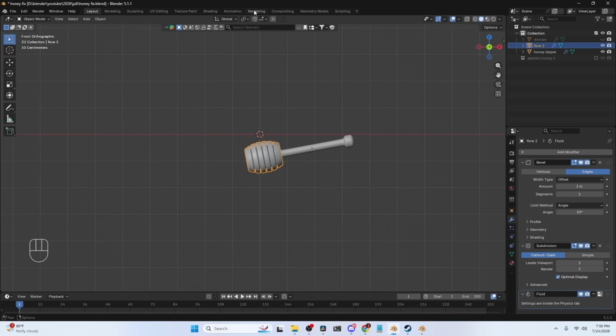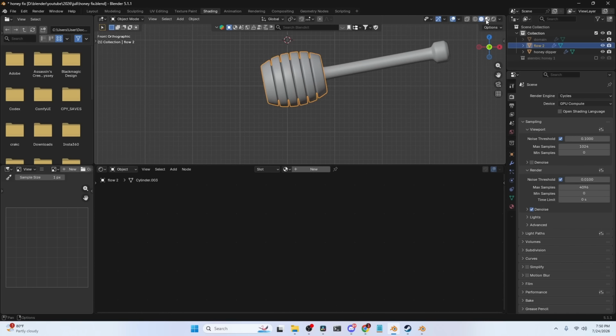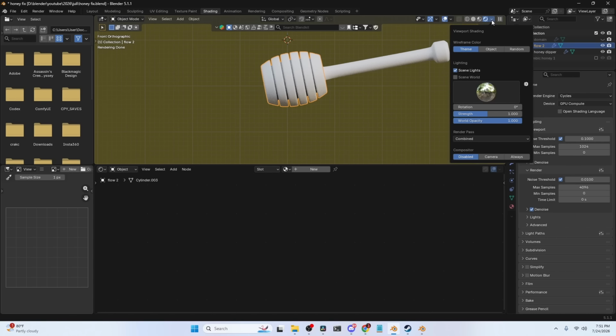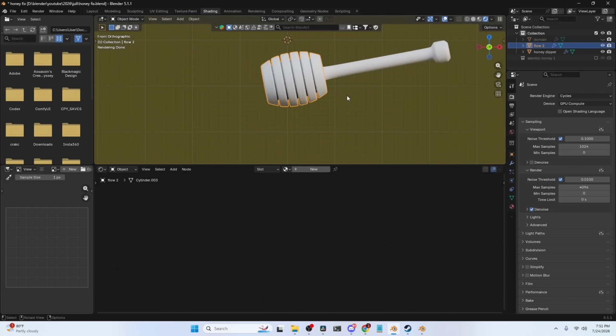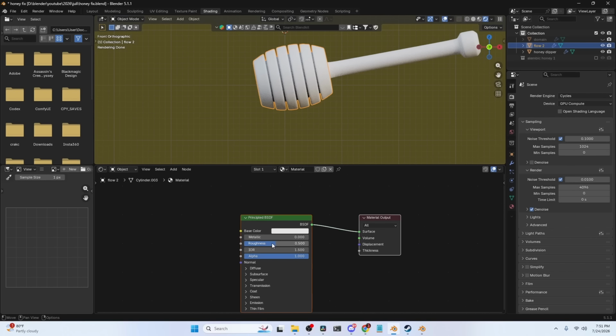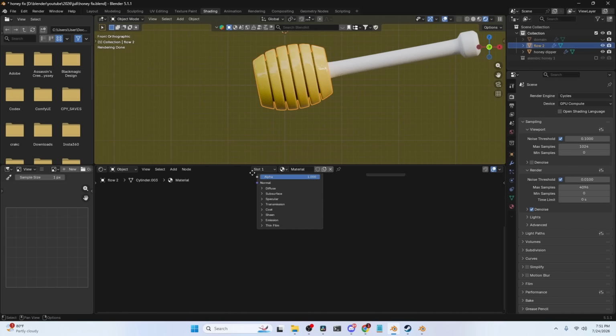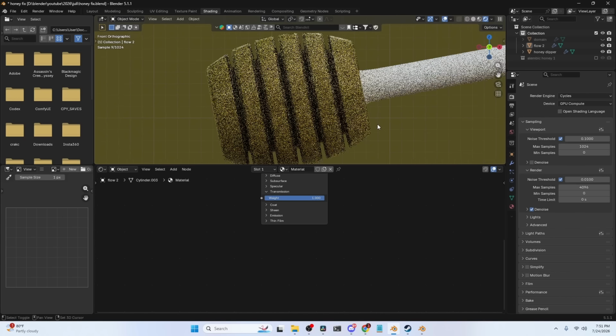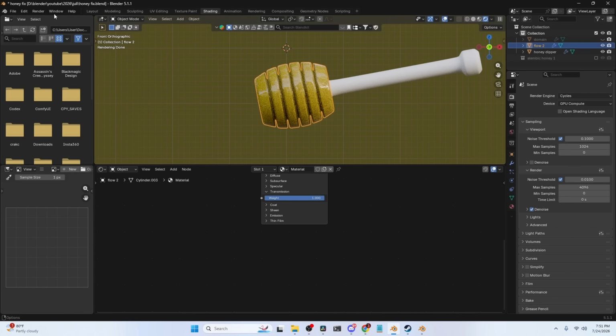Let's go to the shading tab so we can see it clearly. Change it to render preview, change EEVEE to Cycles, and you need to disable the scene world. Okay, add a new material for the new flow. Let's just quickly set the material, the roughness, make it a little bit yellow. Increase transmission. Okay, we got this one.